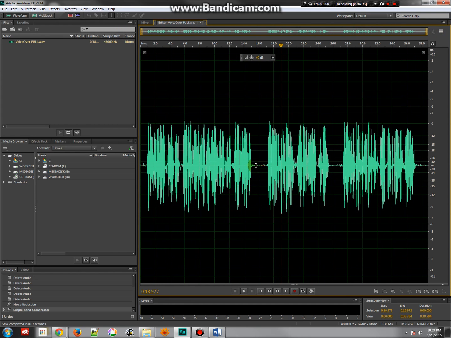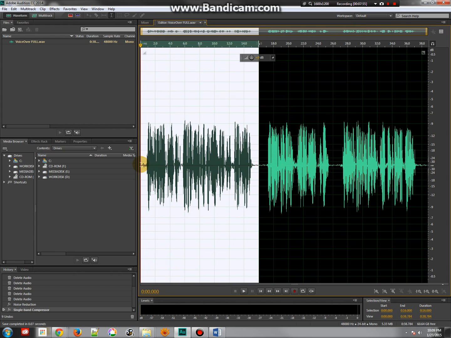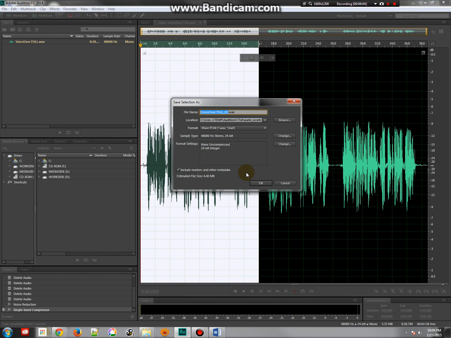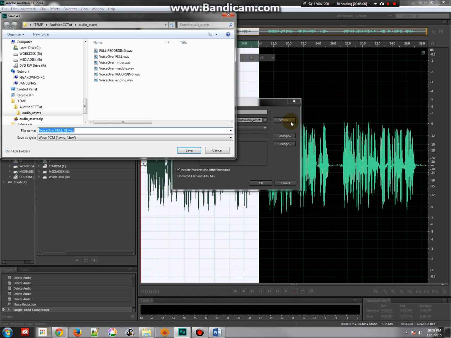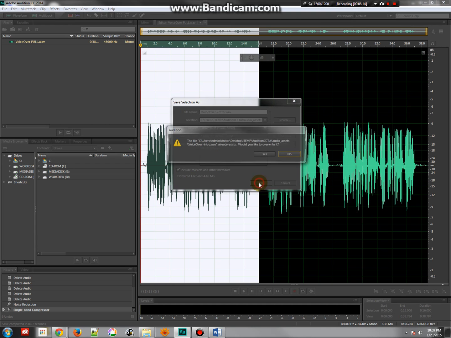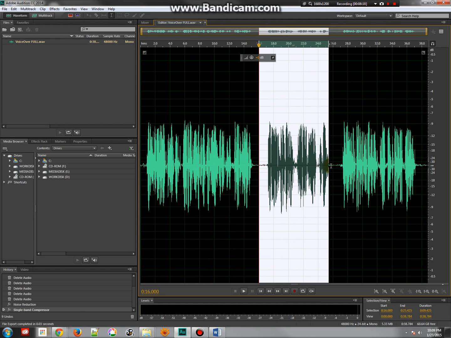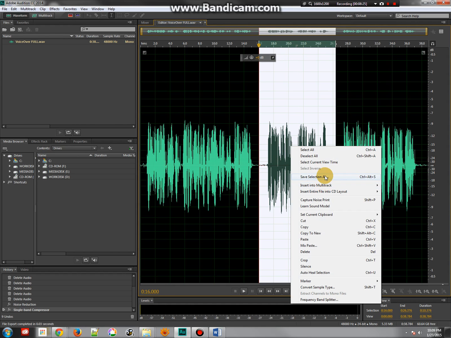Now, one of the options is actually to select the different ranges that you want here and to save these as separate files. To do that, just select that area, right-click, and choose Save Selection As. Now what we can do is write over these voice intro, middle, and ending sections that I've already got here and just output something for each of those little sections. This means that there'll be individual sections for me to edit in a multi-track edit instead of having to deal with one big long sound.